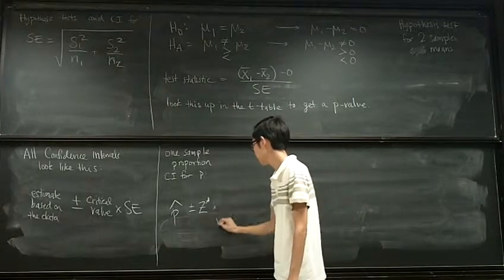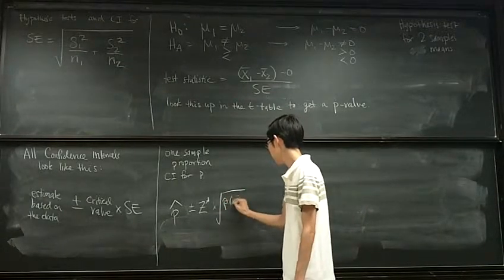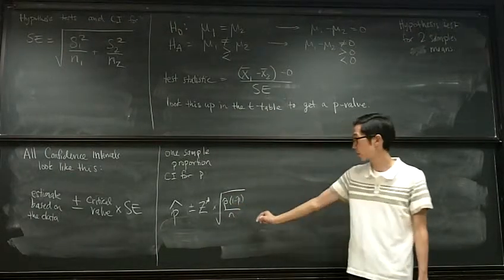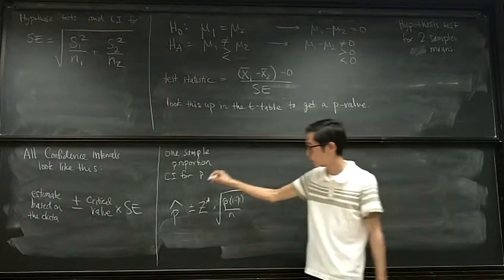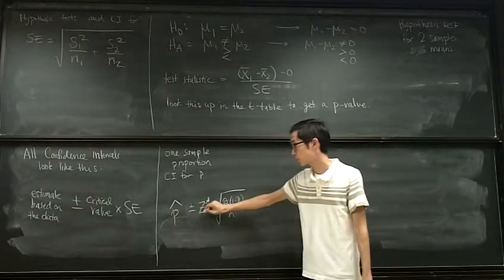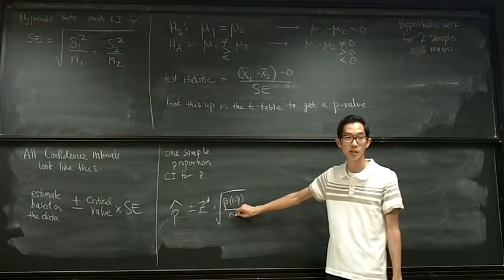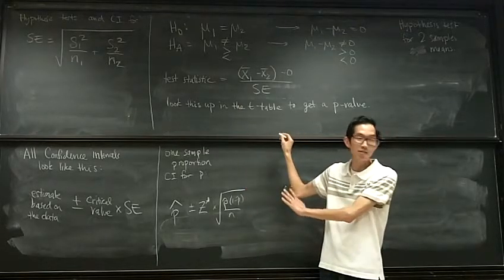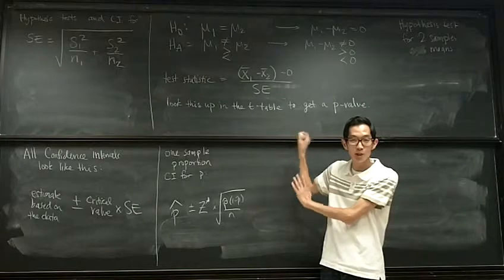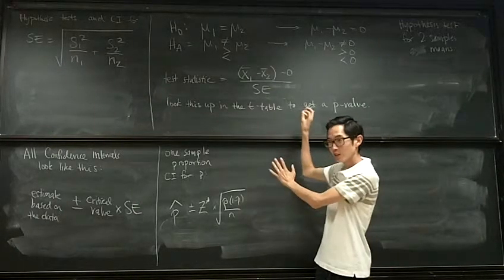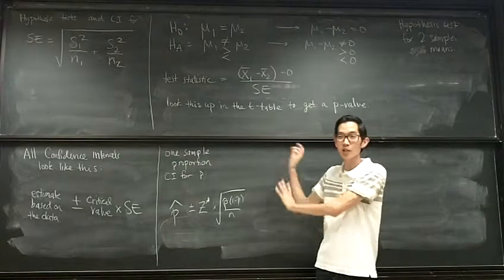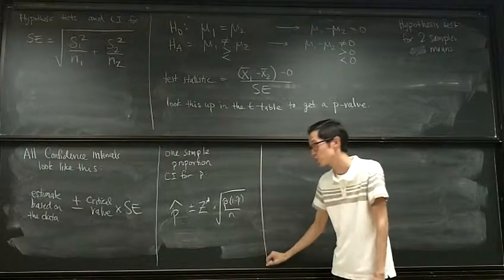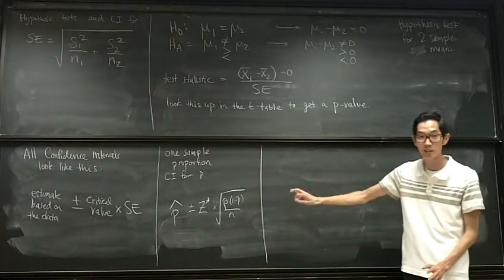What's our standard error? P hat times 1 minus p hat over n. But this is our standard error. Okay? Same form. This is the estimate plus or minus a critical value times the standard error. Okay. You already have all of this stuff in your notes, okay? So you can write this down. The important thing that I'm trying to get you to see is that they look alike, okay? Sure, you can write all of this down, but you already have it in your notes. This is just going to be like a summary sheet if you copy it down, okay? But the important thing is that you see that they're alike.